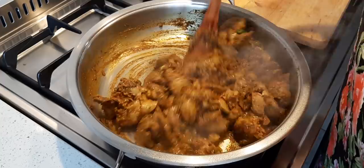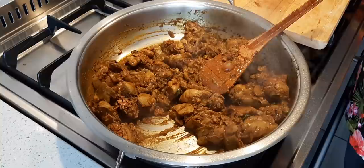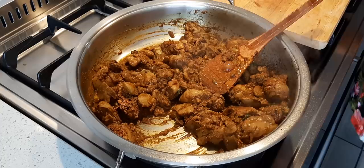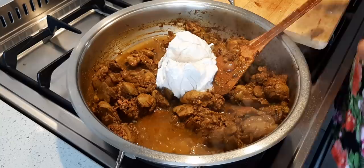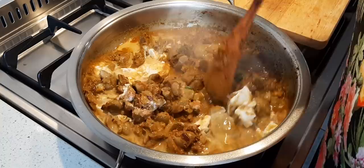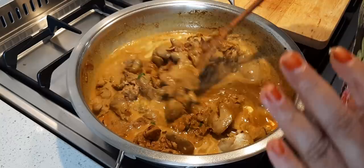Okay. And now I'm going to add a can of coconut cream. This is 400, maybe a cup. But I'm adding the water because I want it to be quite saucy. Right? And that's why I added extra turmeric. So once you add coconut cream, it's going to mellow down the color, the intensity of the color. Okay? Now at this stage, if you didn't add a lot of spices, you can add like your hot sauce, whether it's Nando's sauce or any sauce you like.